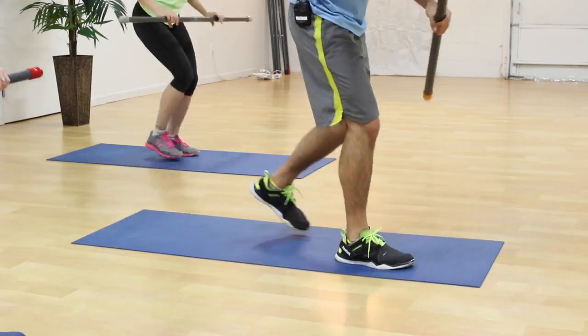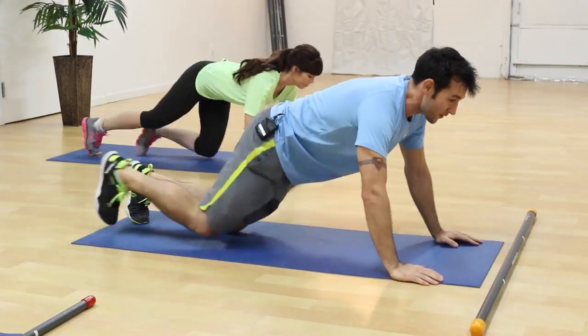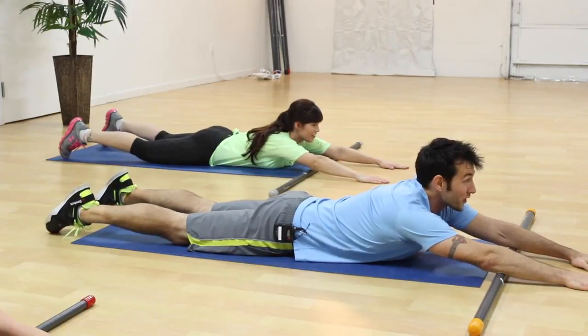Let's get back down on the floor. I know this is a lot of down and up. So bar is gonna be positioned on the floor. We're not really using it for anything other than a reference. I want you to lie all the way down on your stomach. Get those arms extended out in front. With me right now, I want you to lift off the floor. We're gonna start right now.